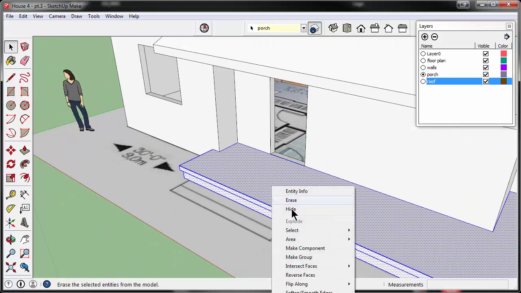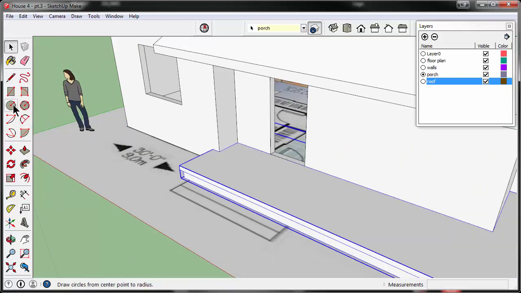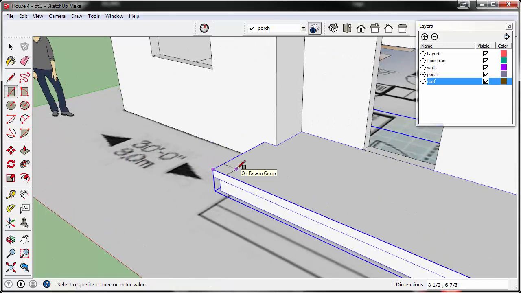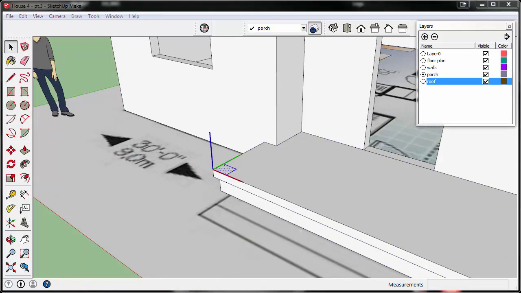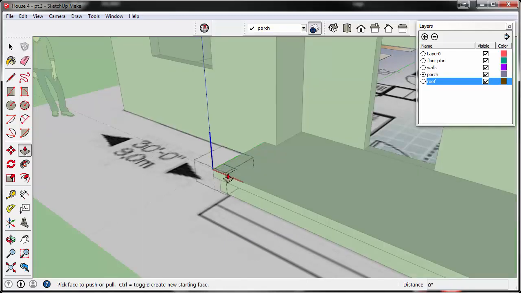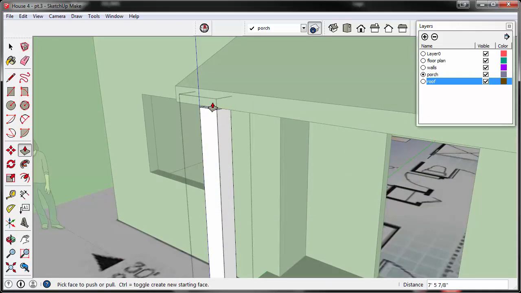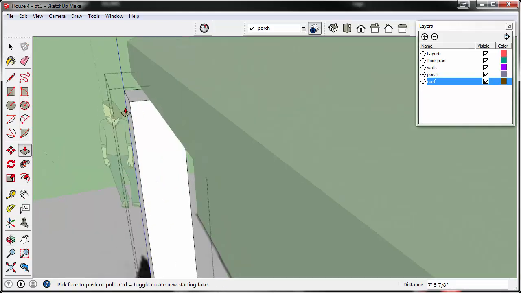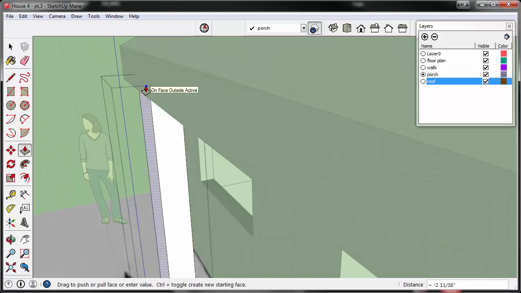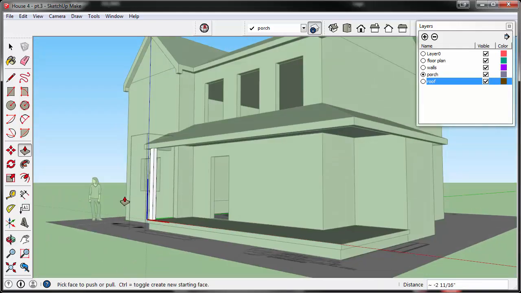Let's group the entire deck. There we go. Now we can make this a component. Whatever size you choose to make it. And we can bring it up. And if it's just a little bit too big here, we can just pull it, and put it back.